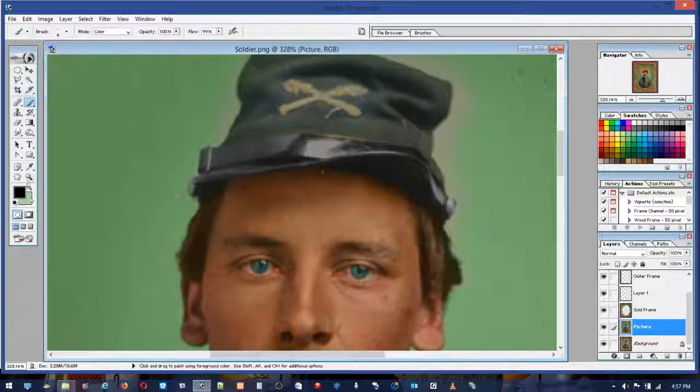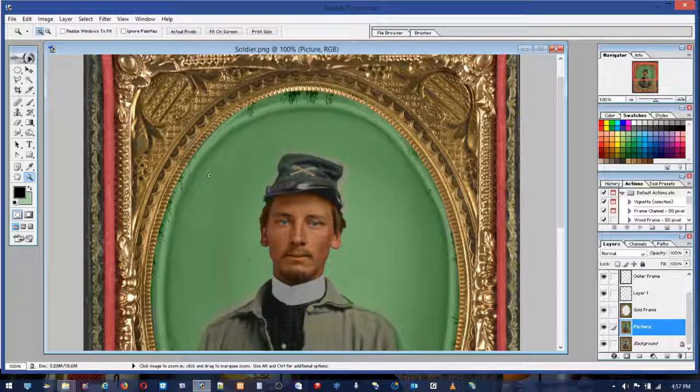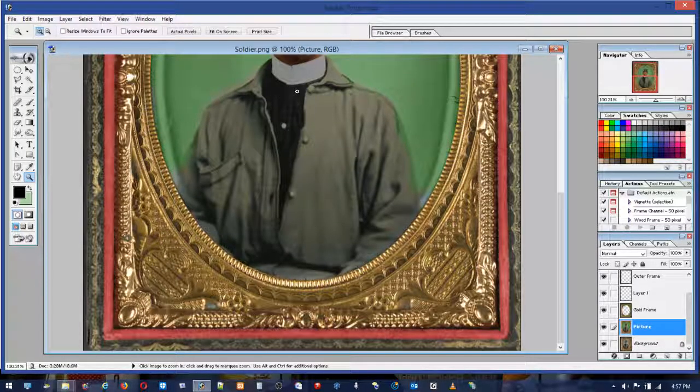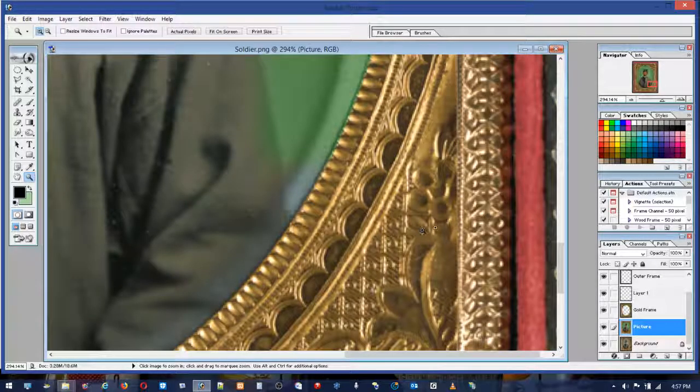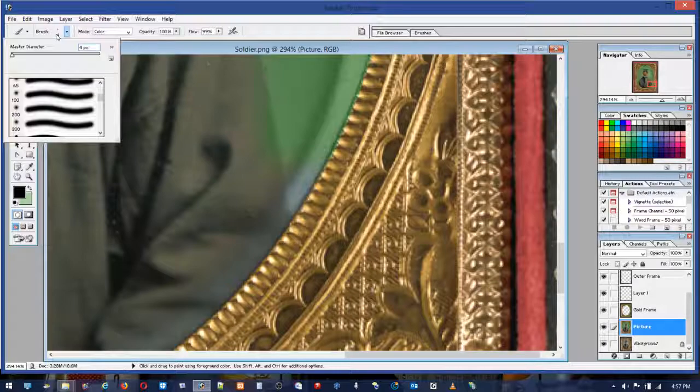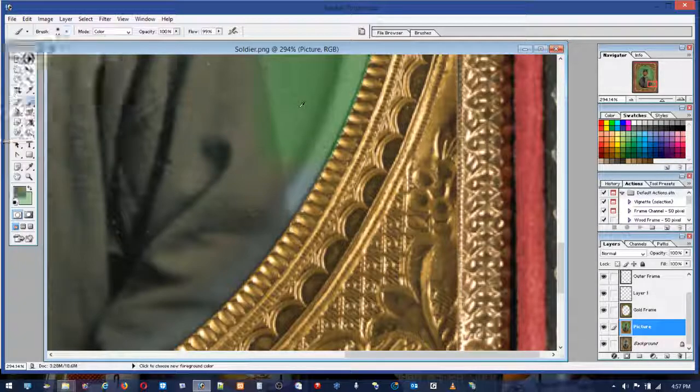Could have. Of course, this was black and white. Didn't have color. I think I'll go with a bigger brush here and pick up the color and fill it in.